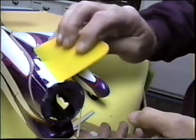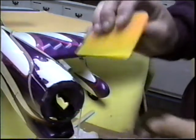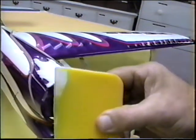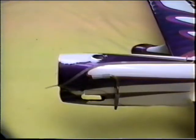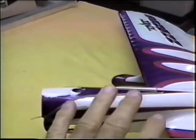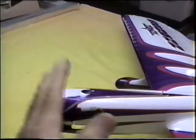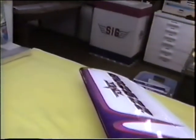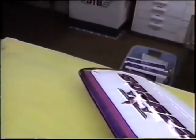She's busy working. And we'll give this about a half hour or so to dry. She's like a mother's helper type thing. Now, it's always important with this stuff, if you're going to do a multiple repair, like we have several things to work on, to get the first thing done, it needs to dry. So this can be drying while we figure out exactly what we want to do up by the wingtip here. There's a broken rib and some other things we need to address up here.